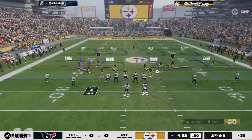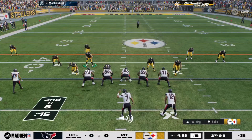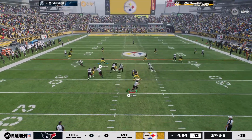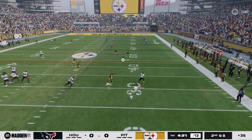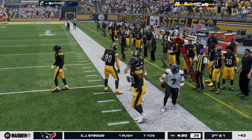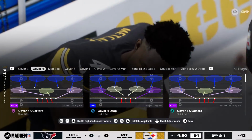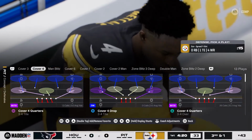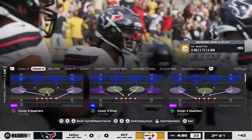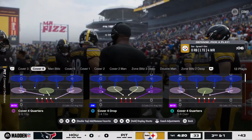They'll come up on a 2nd down and 8. From the gun, here's Stroud. Rolling right. Taking off. And he's going to be close to the first down. Out of bounds, just a little short. Need to pick it up on 3rd down. That's a smart play. 2nd down, don't force it if it's not there. He's able to tuck it, pick up some extra yards, and set up a more manageable 3rd down.